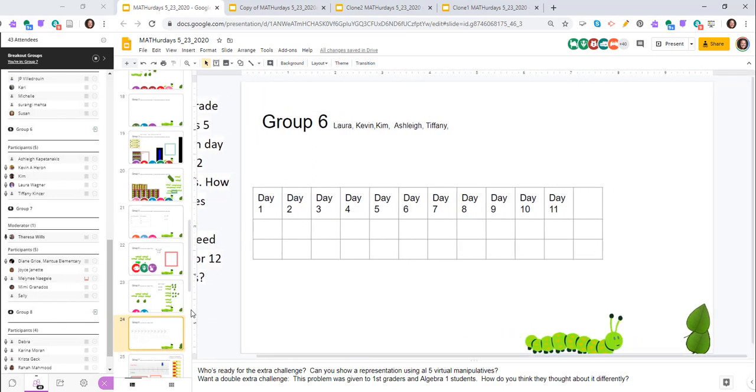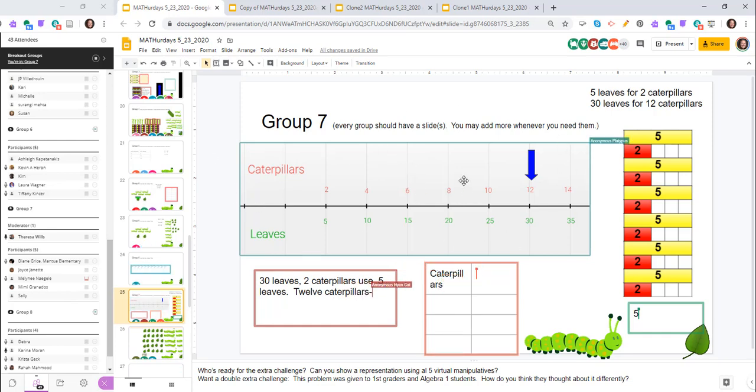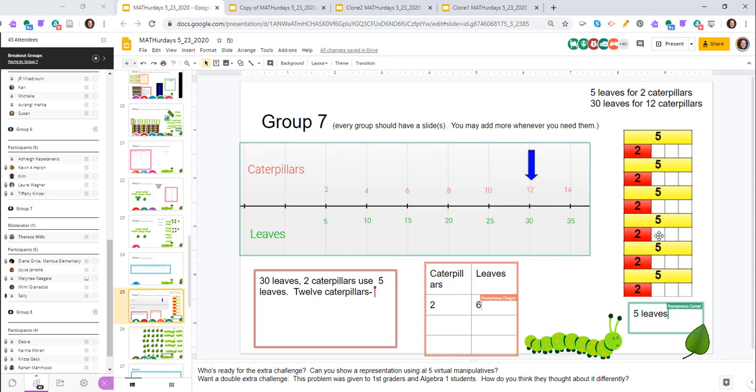Hello there, group. I see some really cool representations already showing up on your slide. Who did the red and green little graph number line here? That was me. This is Sally. I like double number lines a lot, so I did that with the number line tool that you had shared from the Math Learning Center. It's really neat how clearly I can see the caterpillars and the leaves and the way that they're connected together.